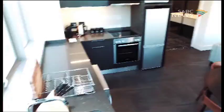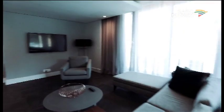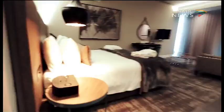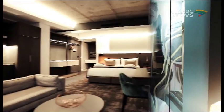So this is the best that we've done as the Capital Hotel Group, and it's also the best in Pretoria, which is important because Pretoria deserved the best. Pretoria historically has only had very average hotels, quite frankly. It's almost been earmarked as a place where people can't afford to have the best of the best. And we said, we're going to deliver the best of the best, build it, and they shall come. And they have. So modern contemporary is today very grey.